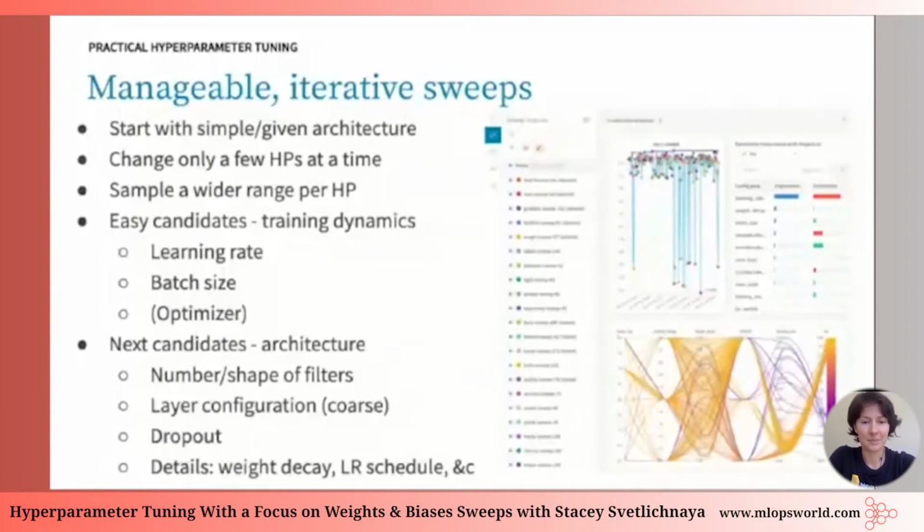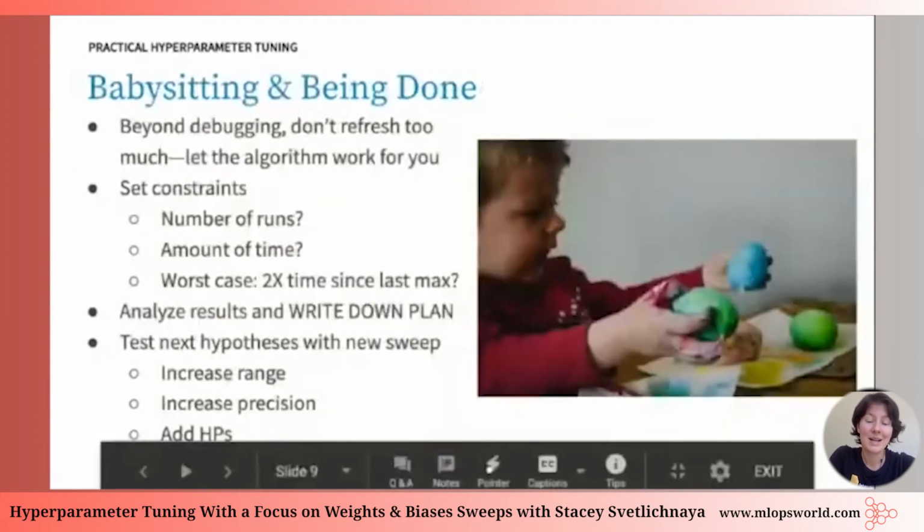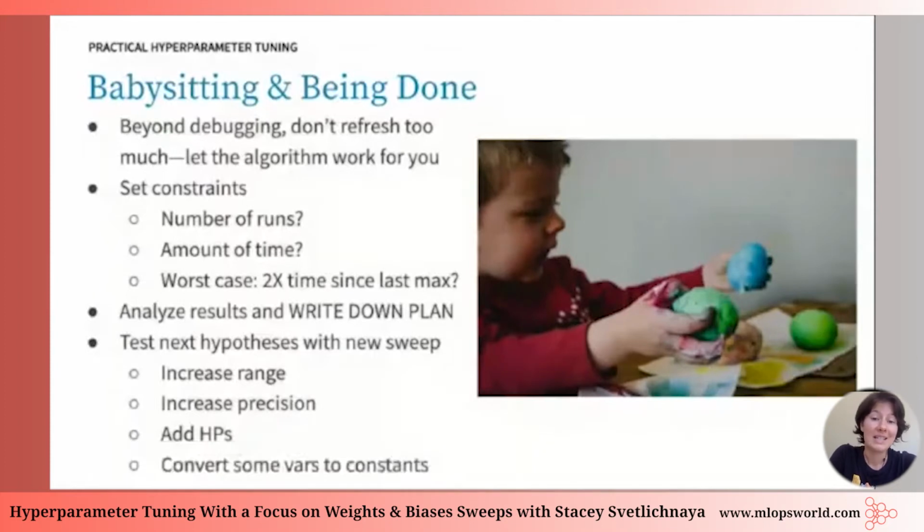In terms of seeing what happens, I would really recommend, as tempting as it is to track every run and see how you're doing, once you've verified manually that the training loss and validation loss are generally decreasing, and maybe the accuracy, hopefully the accuracy is going up, then just let it run and focus on something else, because that's the whole point of automating this step. You don't need to check in on how experiment A did in order to launch experiment B. You're really letting the automatic hyperparameter tuning work for you.